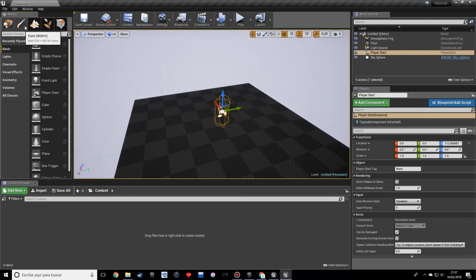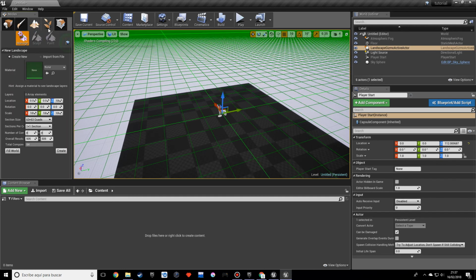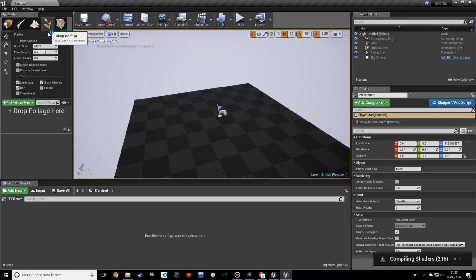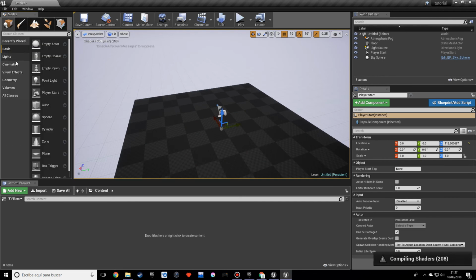This has 5 different things, and we'll learn how to use every single one of them, but the most important one right now is, I guess you can call it, the geometry mode. This will have the things that are inside Unreal already, like for example the floor.